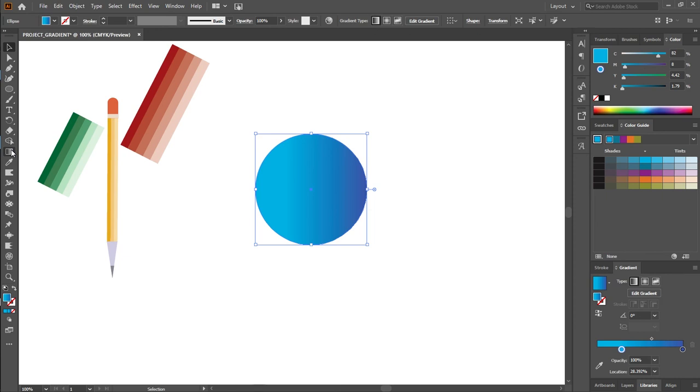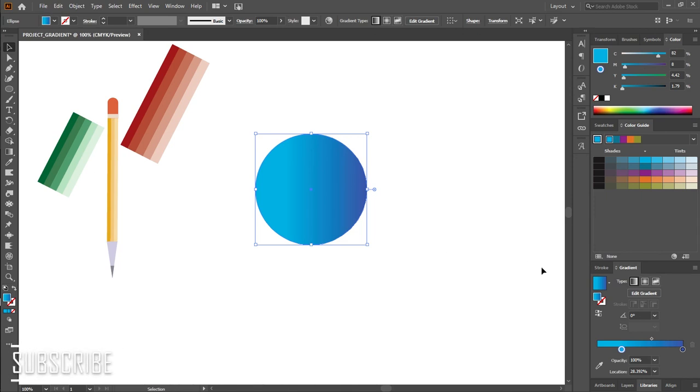Select one point, drag closer. Sorry, you're going to select this one. Okay, select this, drag it closer like that. Yes, so we are trying to develop something closer to that. Then after, we're going to select all.